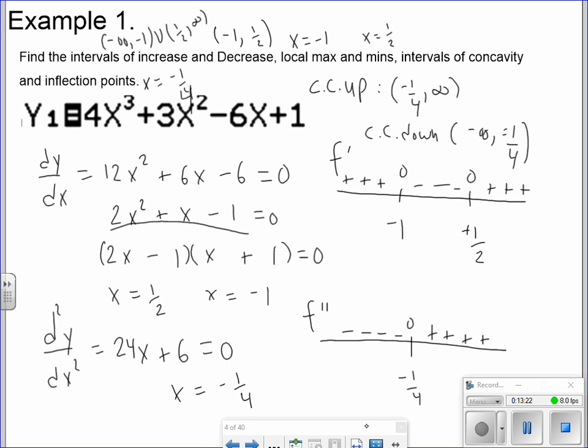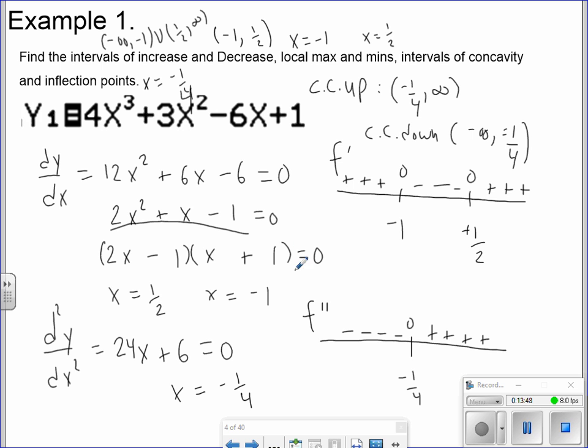Okay. So the first derivative is right here. I took it, set it equal to 0, got these 2 points, made a number line, and tested the intervals in between. Increase, decrease, increase right here. Then I did the second derivative, set it equal to 0, and did the sign chart for this. It's positive over here, which is concave up, negative over here, concave down, and it switches concavity in between the two.